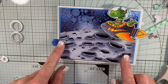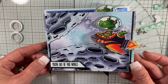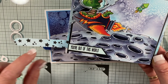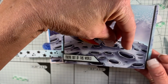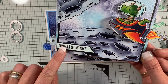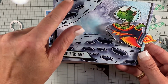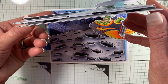Okay, so now we've got this pull part. Now with the stamp set, the one I did on the prior card, I actually used cardstock instead of the glossy part to match. I stamped the stars on it, and you could put a sentiment on here. So if you didn't want to put the sentiment on the top, you could just put it right in here. But for this, I put "out of the world. You are out of this world" on the front of the card. So I also colored the moon twice and just used a portion up at the top. So you can see from the side here, I used single layers on this one.